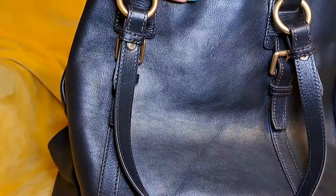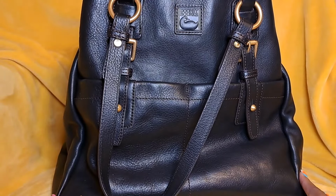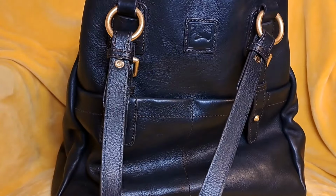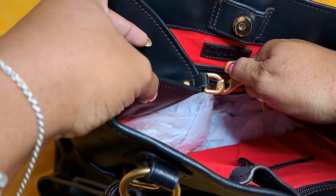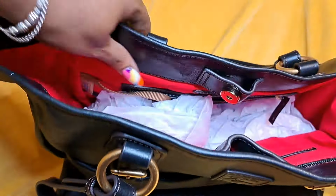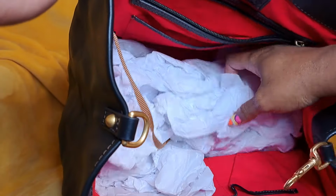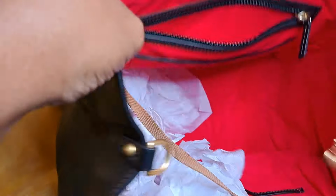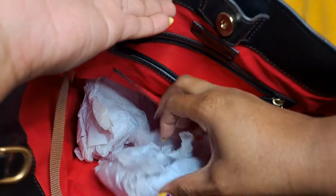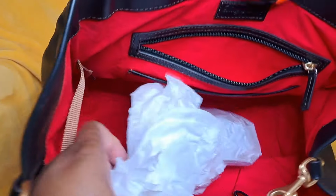Okay. So, since this is a tote, I will have this particular video for October. This is a Dooney Bourke Florentine convertible. I think it's a convertible shopper. I know it's a convertible, but we're going to call it a convertible shopper. I was introduced to this bag on QVC, and I was able to snag one initially in the color light taupe, I believe. I really want red. I wanted other colors, so I don't think it's on QVC anymore. Sometimes they bring it back, but this one was on there so long.